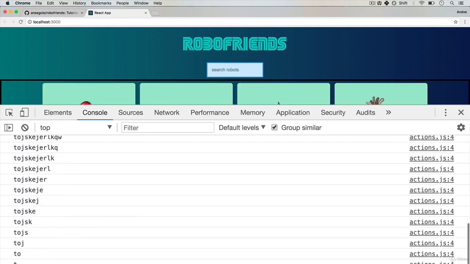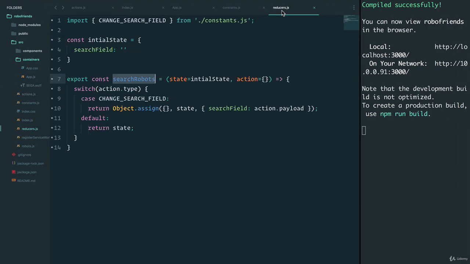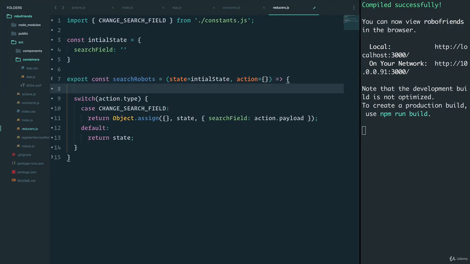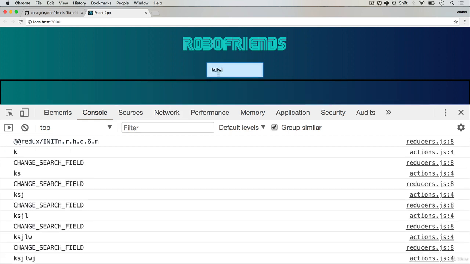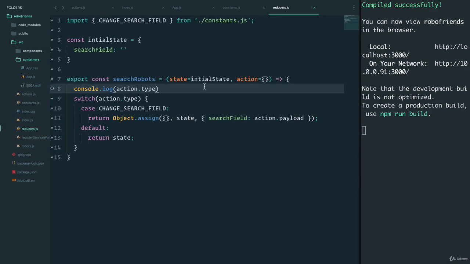through the action. And another cool part is if I go to the reducer, and again, I test everything out and I say console.log action.type. I save this and go back. We see that we have a little funny action that happens, and this is the default when Redux initiates. But now if I click on anything or type something, I get CHANGE_SEARCH_FIELD, because the reducer on every action gets run and says, did the change search field action happen? If that's the case, I'm going to return a new state.